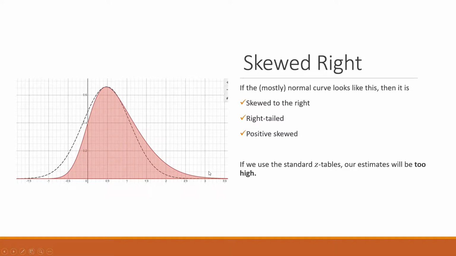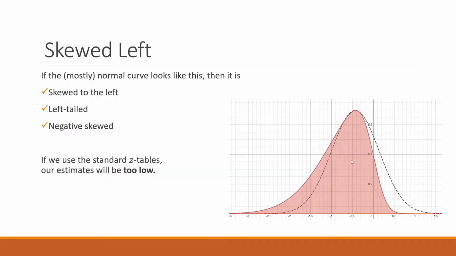So if you have a data set that is skewed right, meaning it's right-tailed, it's positive skewed, you're going to have results that, if you assume normality, will be too high. And you just have to acknowledge that. There are corrections that you can make that we're not going to cover in this class because it's pretty involved, but that is just something that we're going to acknowledge right now. If we don't have a perfect normal distribution, we just have to talk about what we do have.